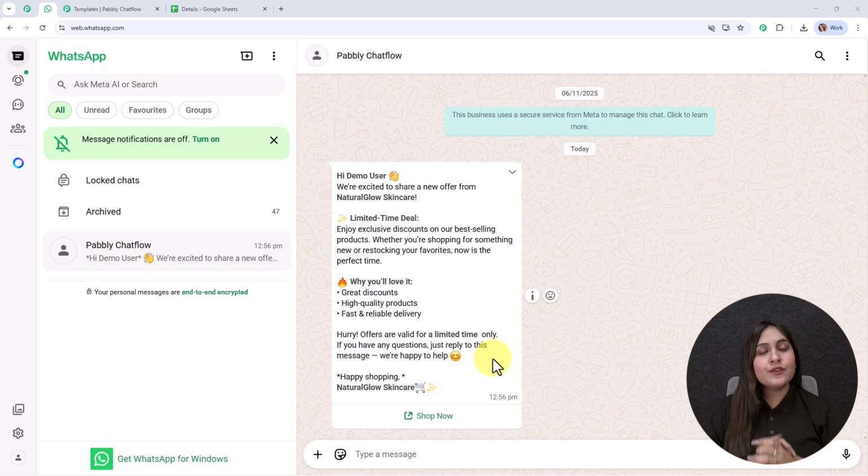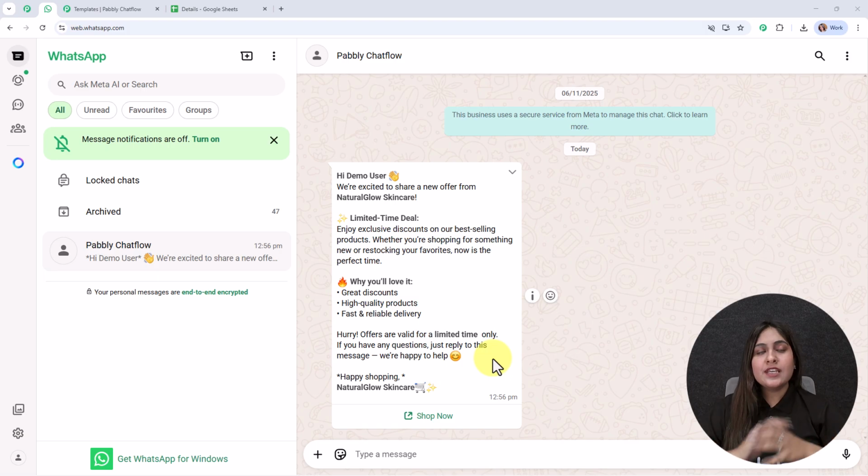So here I'm an owner of an e-commerce store and I regularly send promotional messages to all my customers on WhatsApp. Sending the WhatsApp messages manually to all my customers was a very time-consuming task. So now I've come up with a solution for you. I have used this all-in-one WhatsApp communication platform to send the WhatsApp message to all my customers at once, that too personalized. And in this video, we are going to learn the same process step by step.